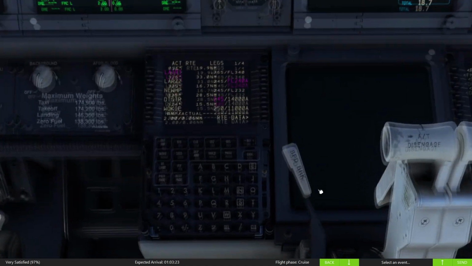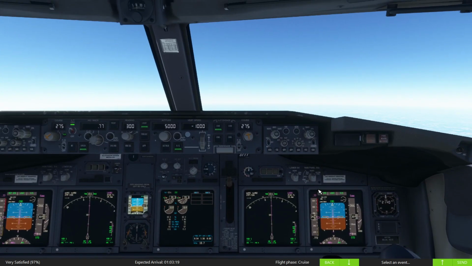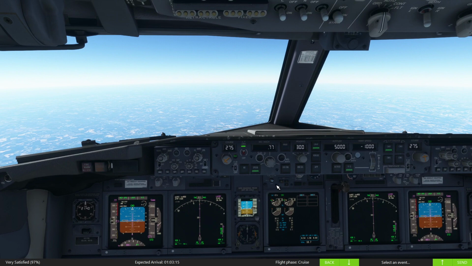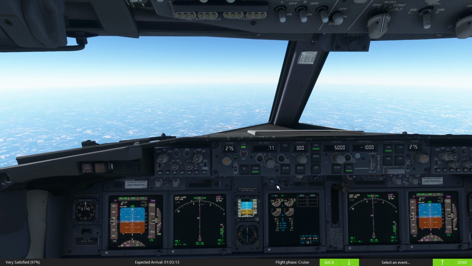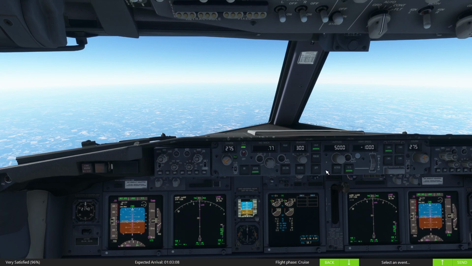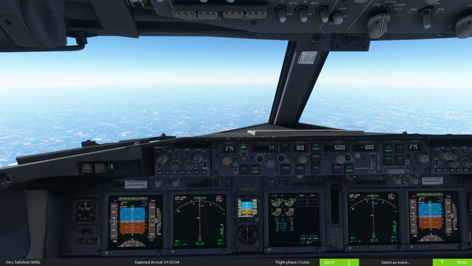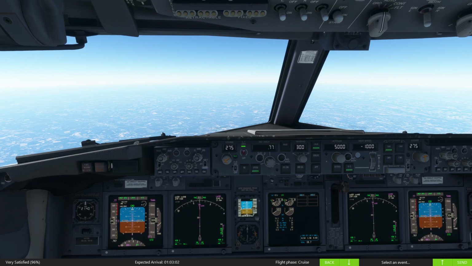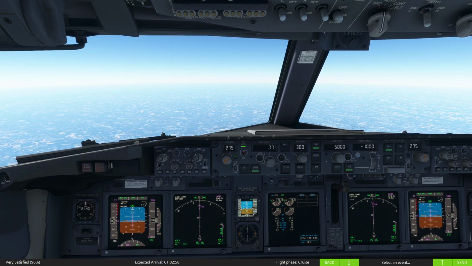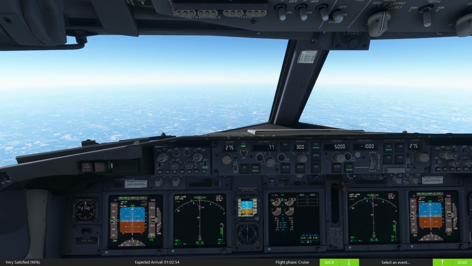And we're going to bring that speed in. Allegiant 92, contact approach 124.35. Good day. 2435, Allegiant 92, good day. We're okay on our speed right now. American 2758, contact approach. We don't want to get going too fast here. 2435, American 2758, good day.